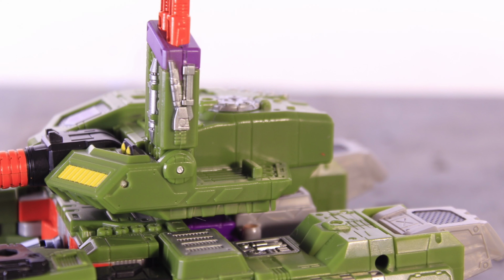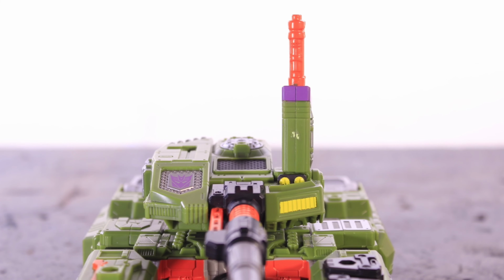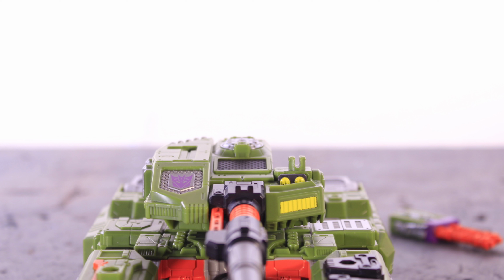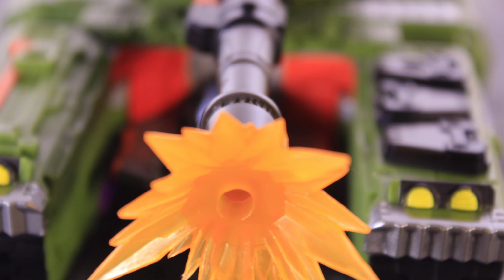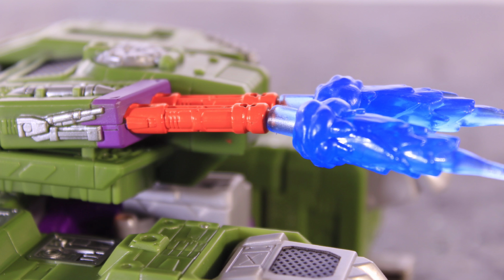Now, for his orange twin missiles of destruction and death, they can flip up a full 90 degrees. They untab there. It's a pretty tight tab, by the way. And you can rotate it on this 7mm, 8mm joint, which is pretty cool too, and it is removable. I don't know why it's removable, because the ports are bigger than everything else on them. So maybe it's for a feature later on with Tidal Wave or something, I don't know, but it is an option you can do. And would you look at that hole? Pause. You can plug blast effects up in there. That looks pretty cool. And for the twin orange missiles, you can also plug them up in there for some pew pew pew abilities, which is always nice.